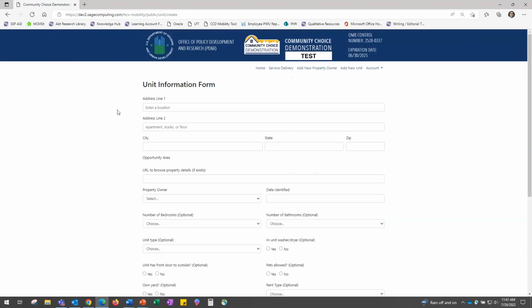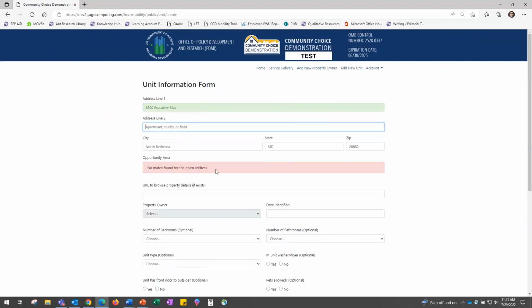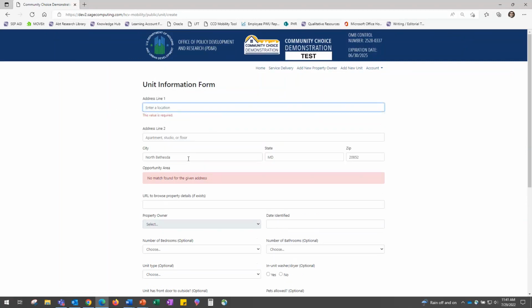I'm in the Minneapolis site, so I'll be entering addresses in the Minneapolis area. If I try to enter the address of Abt Associates where I am, it'll say no match found because it's outside of the area.